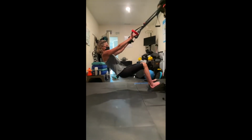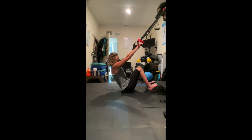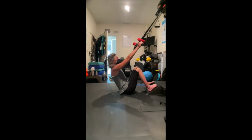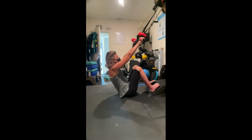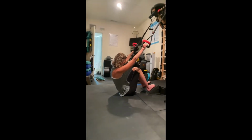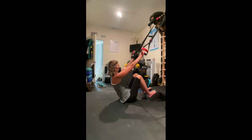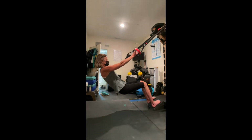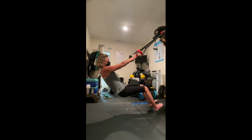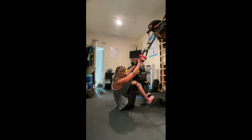The spine, launch with the legs, and then just wash, rinse, repeat. Feel your feet. See my feet when they get excited, they curl up. Press on the ground, feet. Stiffen up. The right hand's good, right? Right hand feels good. Okay.